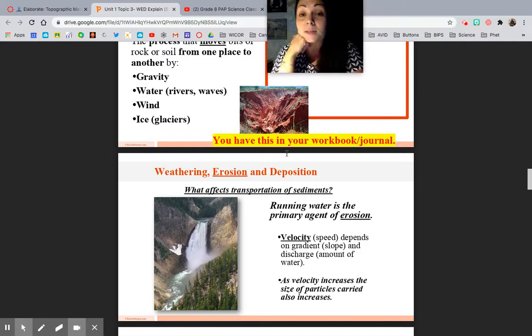You guys are going to get some study guides in the form of interactive journals made by my friend Chris Kessler, and they're awesome, y'all. I had so much fun doing them. There's Venn diagrams and drag and drops and short answers. Y'all are going to work on those 3 digital journals. The first one is continental drift. The second one is plate tectonics. And the third one is topographic maps. You'll work on those in class tomorrow, Friday, the 18th.